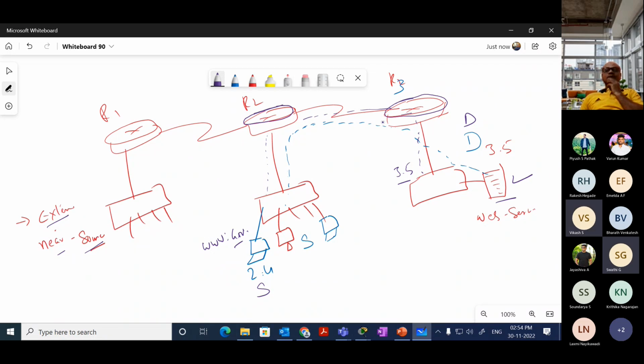Actually, nearest means it should be R3, because the web server provides a service, and from here the source goes to that PC. So the source should be R3. Yes, the answer is correct. We should configure in R3.